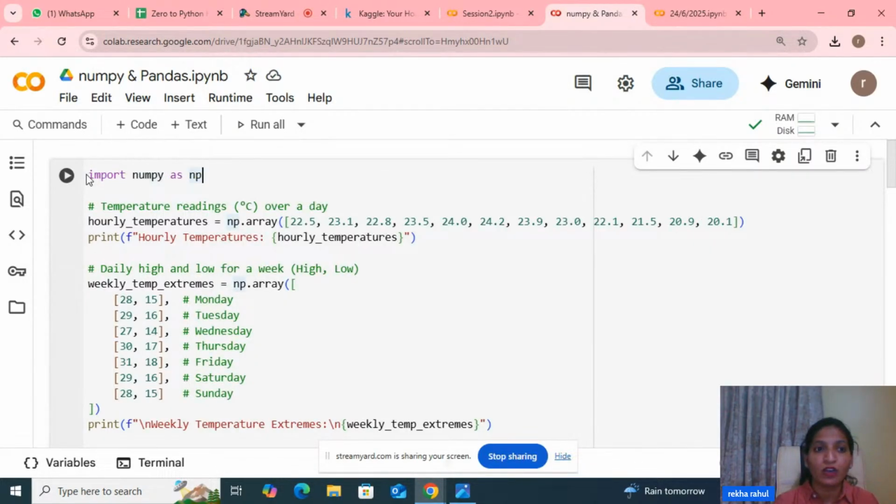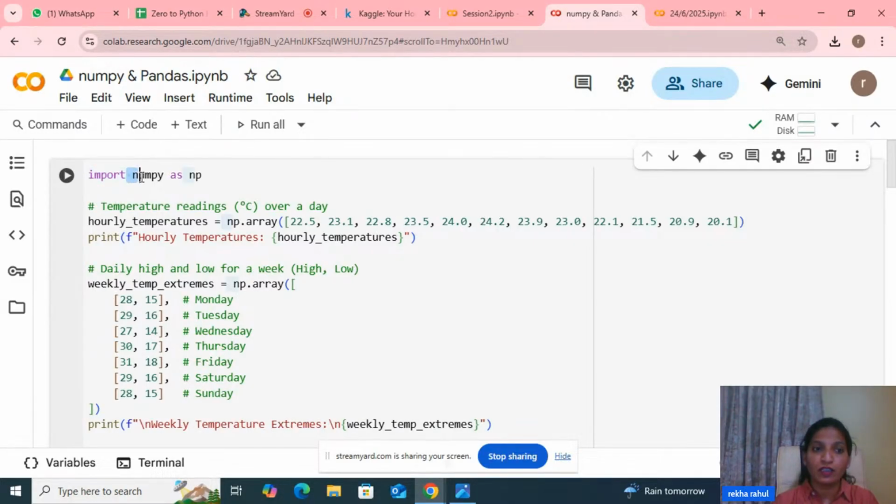What is the meaning of import? As I said, Python has many inbuilt libraries. If I want to make use of those libraries, I have to use the keyword import. Import helps you use the libraries from Python.